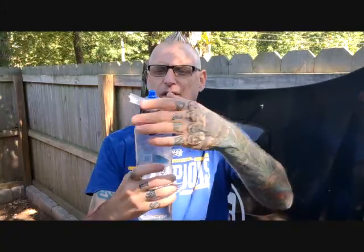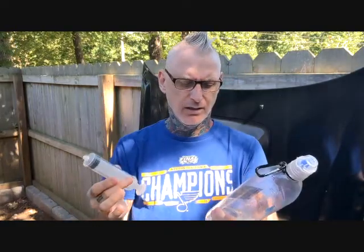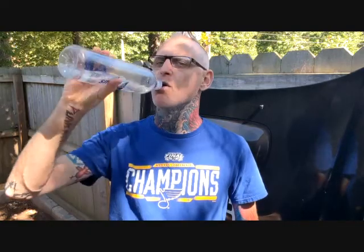So find a smart water bottle that has the sports lid, put it on your big bottle, and then you don't have to carry this thing. You save yourself weight. It's a no-brainer. And it's easier when you're hiking, you can drink easier. That's all there is to it. Now let's take a look at the weights.